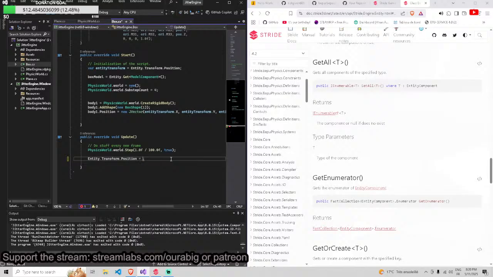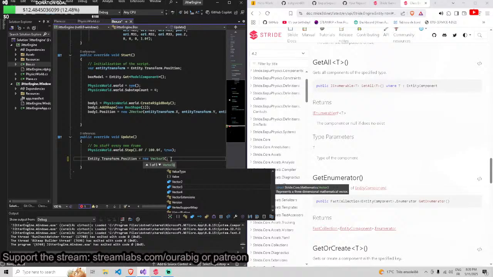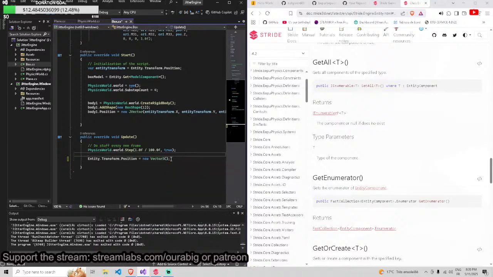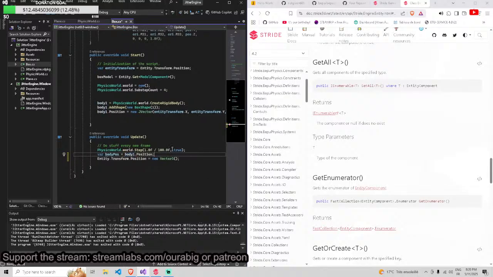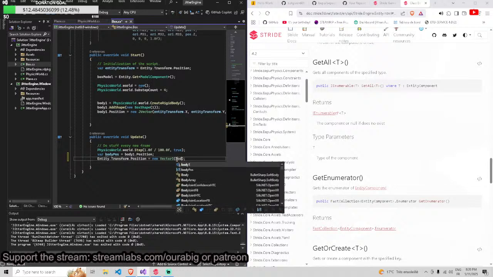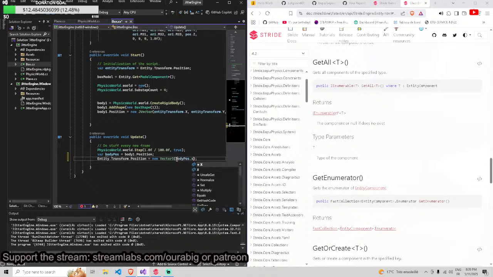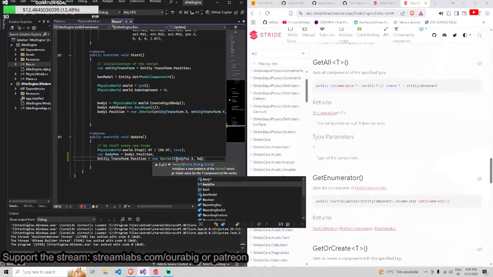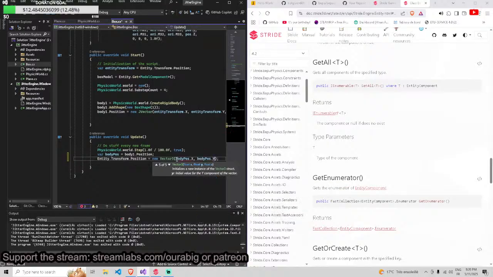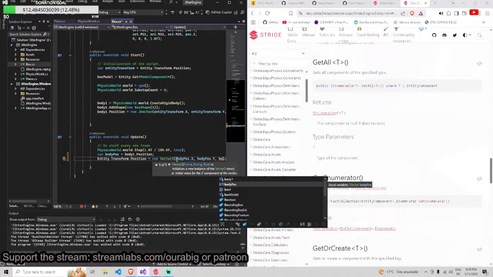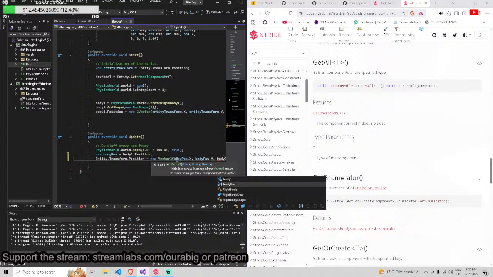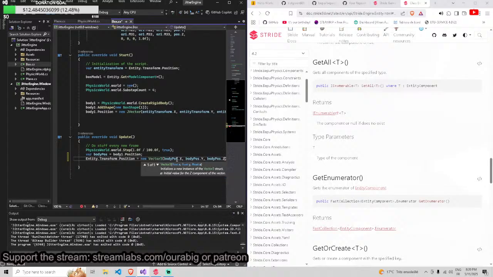Okay, so we could do the same thing I did. So vector3, and I'm just going to take it. I'm going to create a var body position is equal to body1 dot position, and I'm just going to do body pose dot x and body pose dot y and body pose dot z.